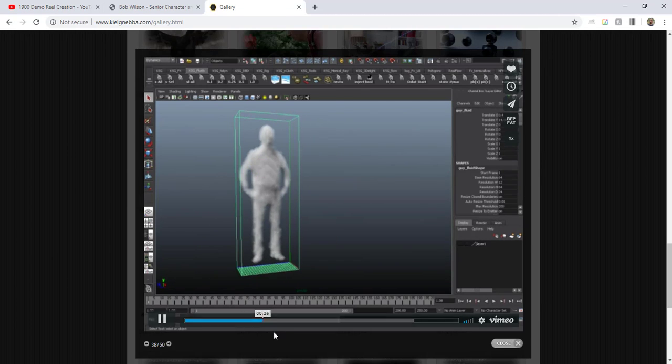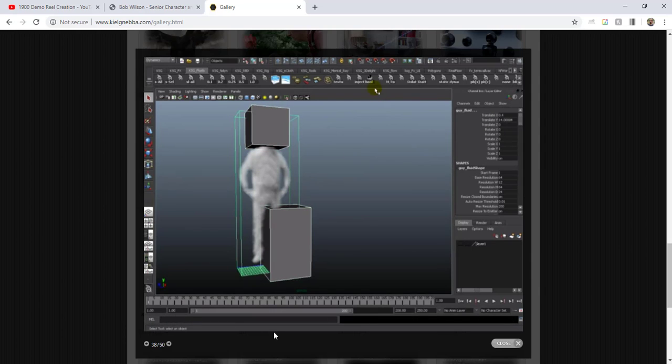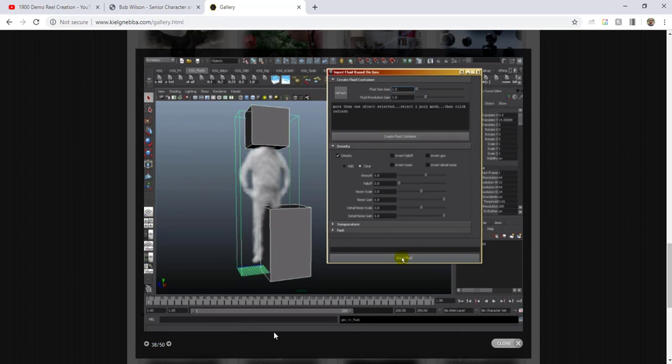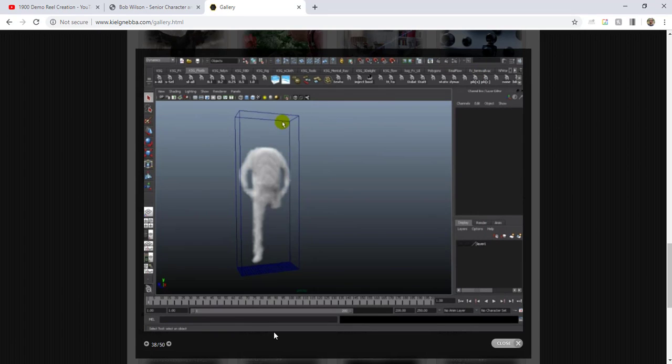And then he's showing he can subtract stuff. And if he hits play, it goes away.